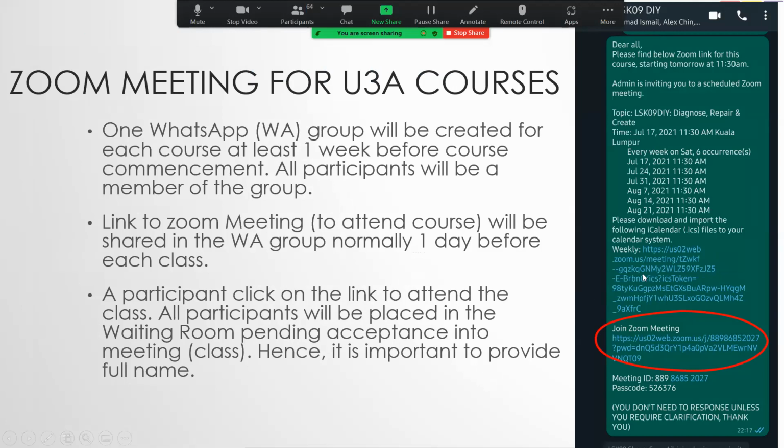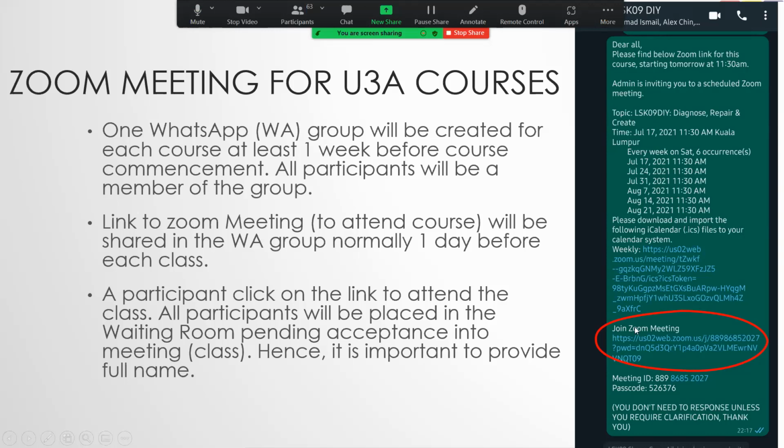Maybe another way is, I don't know, you use WhatsApp Web, right? Is there any other faster, easier way? Because I get the link in my phone, but I want to attend class from my laptop. Normally I will use WhatsApp Web. That will be to me, it's just a personal preference. To me, that is the easiest.